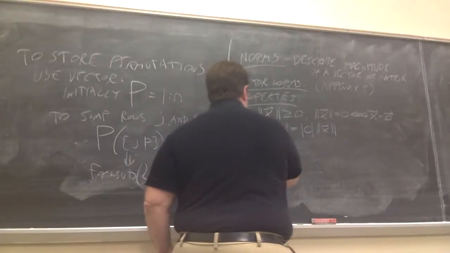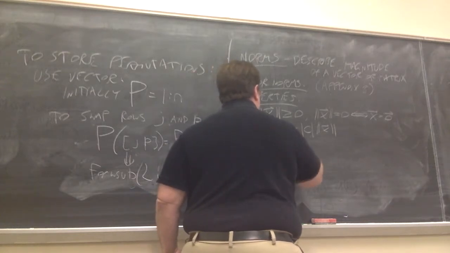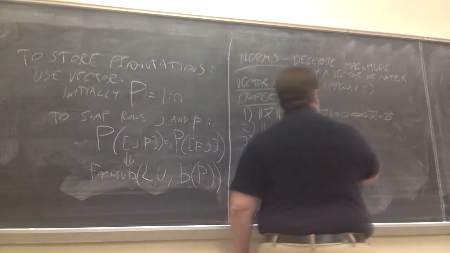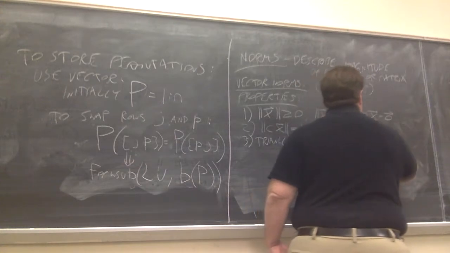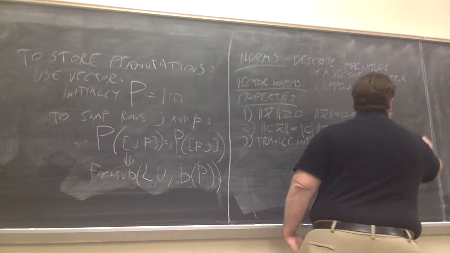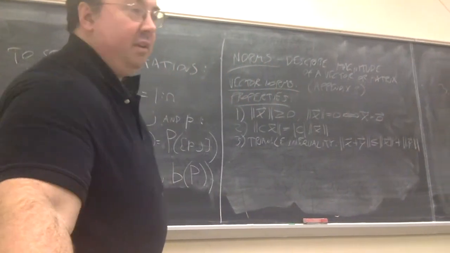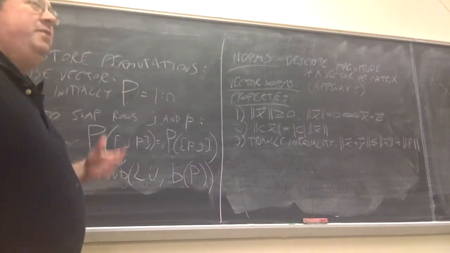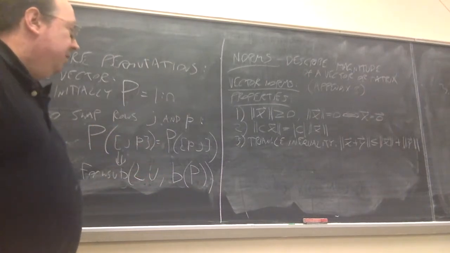And finally, this you know as the triangle inequality, certainly for absolute value. It applies to norms also. And it just says that the norm of a sum of vectors is less than or equal to the sum of the norms. And really, the absolute value of a number, you can think of it as the simplest norm of all.